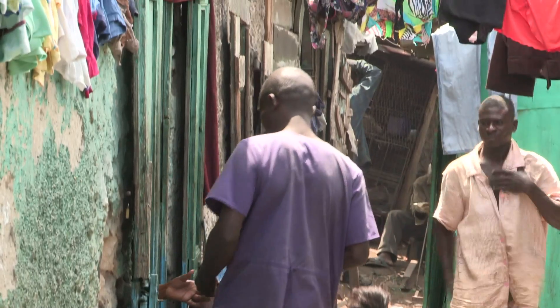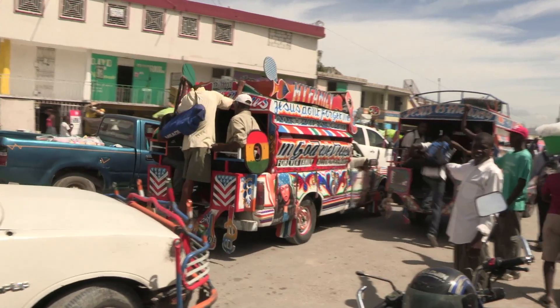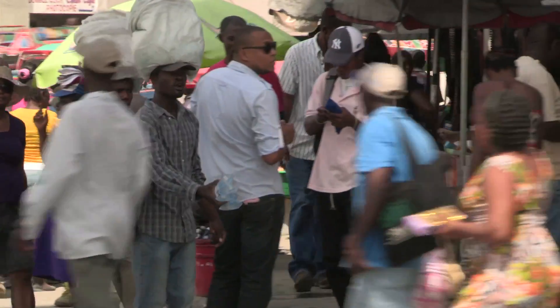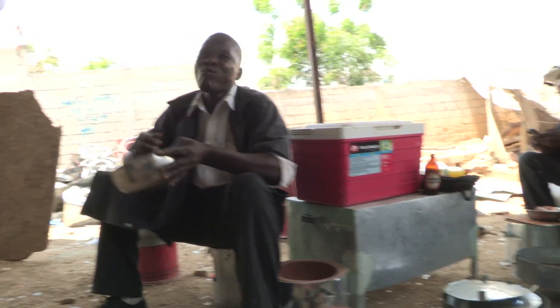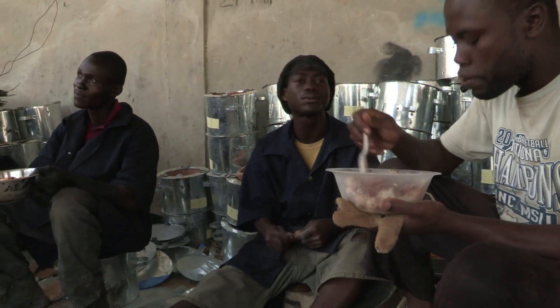This is life in Haiti. What you see here is how people live their daily lives. In a country where more than 66% of people are unemployed, everybody is trying to make a living. What you're seeing here is the perfect case of Haitian survival. With jobs so hard to find in Haiti, the employees at D&E Green Enterprises appreciate just how lucky they are.